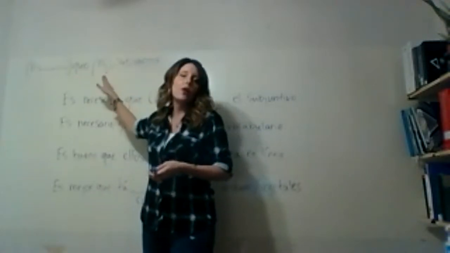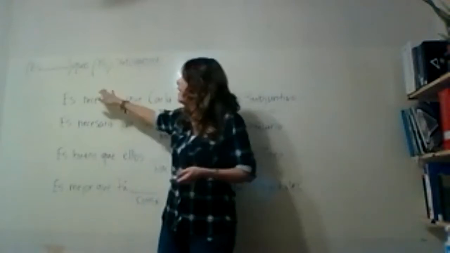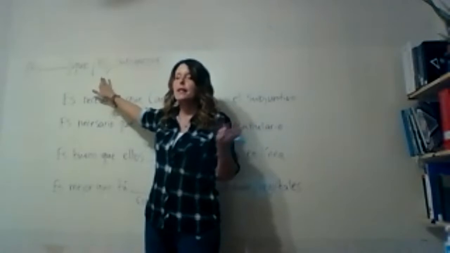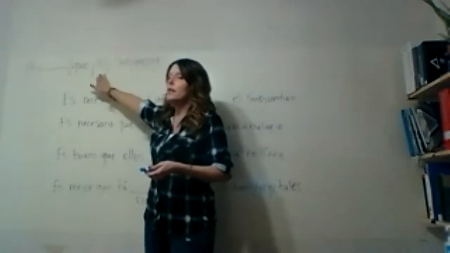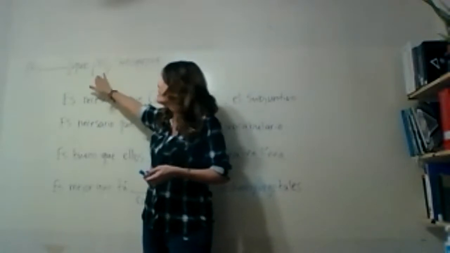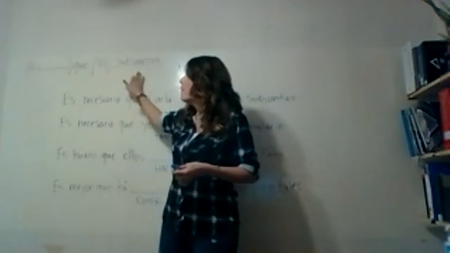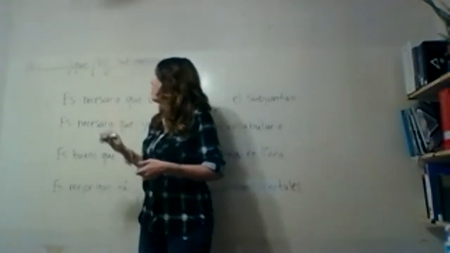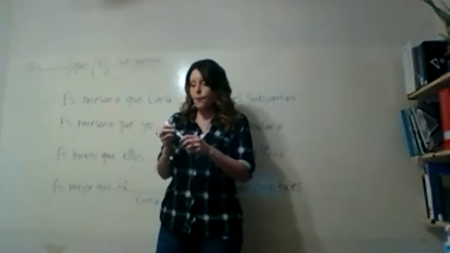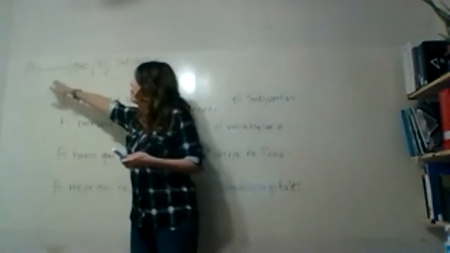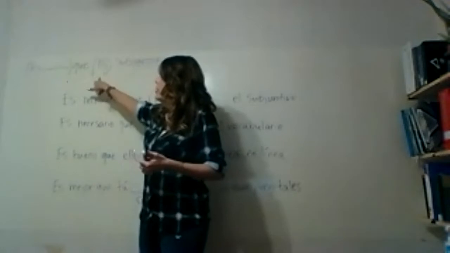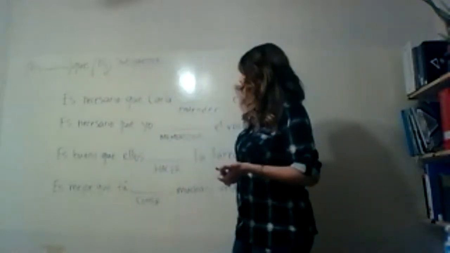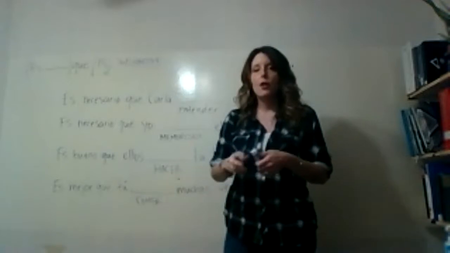Usually you'll hear me say person or subject number two, but there's only going to be one person or subject in the second clause, or the second half of the sentence. So this is a person or subject, where you see P/S. And then we're going to have a verb in the subjunctive, and the verb in the subjunctive is going to be conjugated based off of whoever that person or subject is. So here we have our impersonal expression, que, the person or subject, verb in the subjunctive. All the things I have up here on the wall for you will be the verbs in the subjunctive that I want you to fill in.